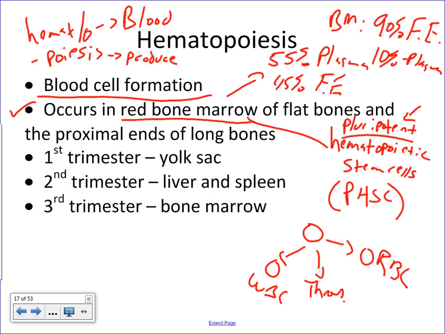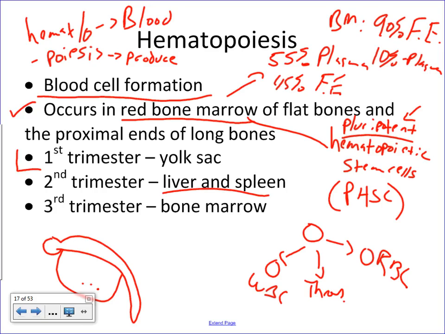Now, when it comes to blood cell production throughout life, we start producing blood in the yolk sac within the first trimester. So basically, at the early part of our life, we've got this big sac that we call the yolk sac, and within the yolk sac, that's where blood cell formation begins. Then as our organs develop and we work our way into the second trimester, that's when the liver and the spleen take over. For the middle part of embryonic development, they become the organs that manufacture RBCs, or blood cells in general.